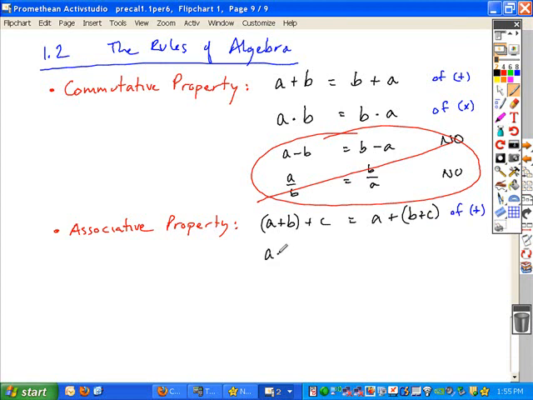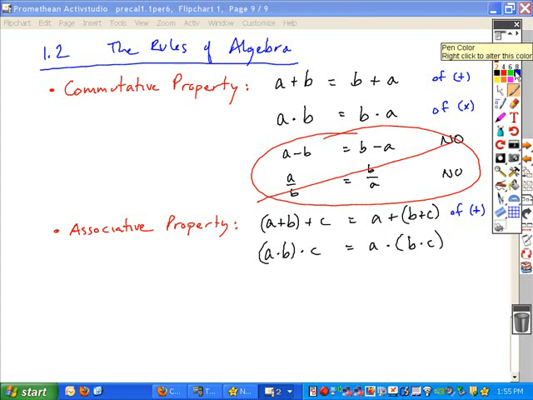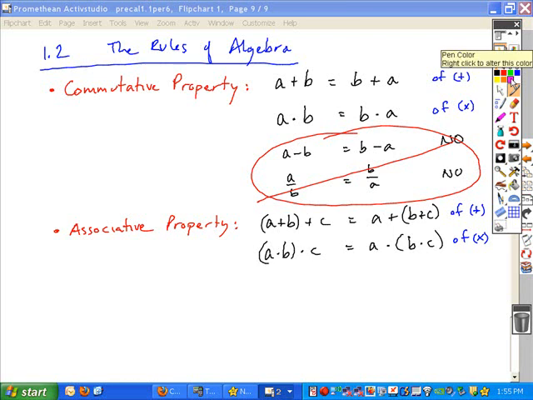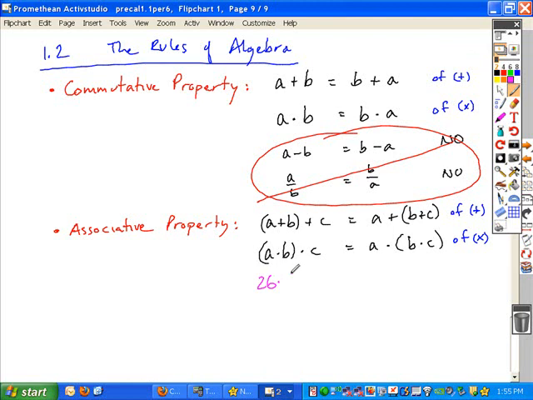And then the associative property of multiplication, a similar concept. You can take the product of the last two, group it together, and then multiply by the first, and you'll always get the exact same product. And the place where this one winds up coming in handy, and you usually will use these properties without thinking about them, is if you had something like 26 times 5 times 2, can you do that in your head?